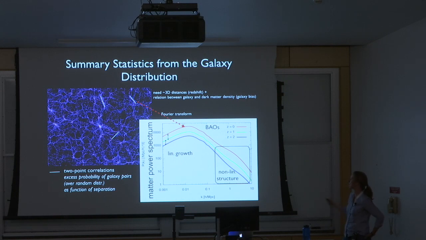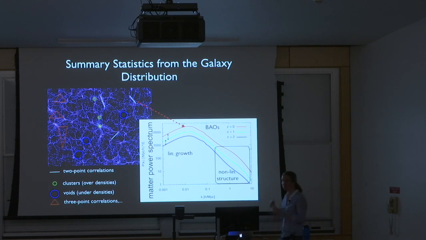And then we have one of the favorites of most theorists, the matter power spectrum. On very large spatial scales, so small wave modes over here, it gives us the linear growth factor we can calculate from perturbation theory. So that's the change in amplitude here from redshift 2 to 1 to 0. Over here, these wiggles are our standard ruler, the baryonic acoustic oscillations. So that's encoded in there. And then down here, all of that is nonlinear structure formation.